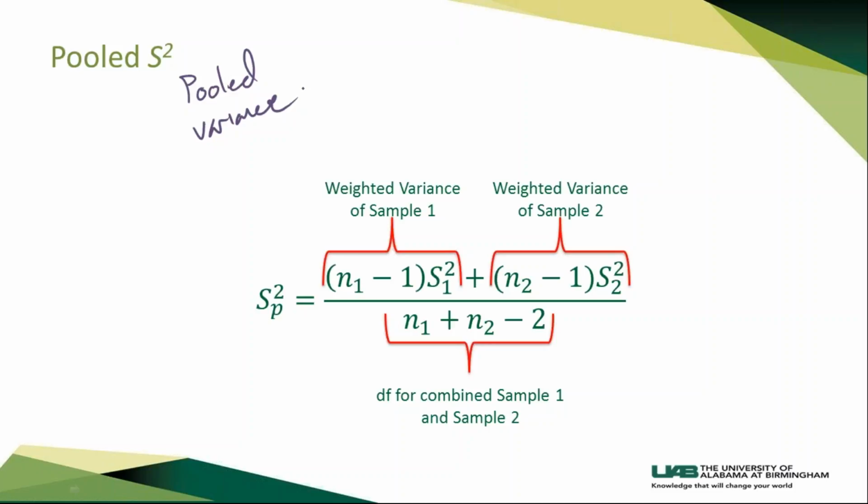So again, essentially what you're doing is, because you have to account for the variance from sample 1 and the variance from sample 2, pooled variance just means let's account for both of them at once, and that's what's going on in this formula. So as you can see, a lot of this stuff is easy to get. N sub 1 is just the people in sample 1, N sub 2, the people in sample 2, and here you see variance for sample 1 and the variance for sample 2. So independent samples t-test, the reason why they seem more complex is just because the steps take longer, and that's all because of this pooled variance.